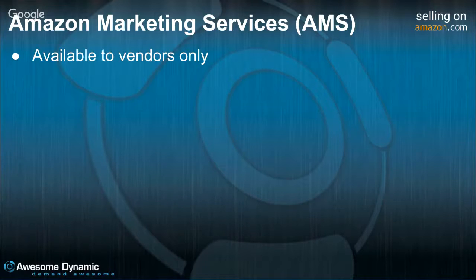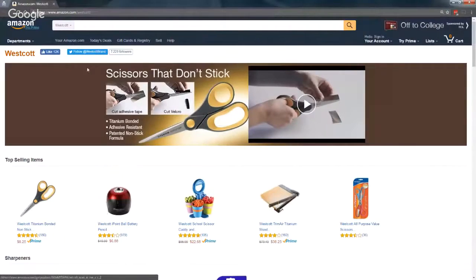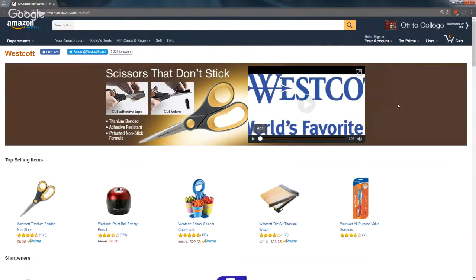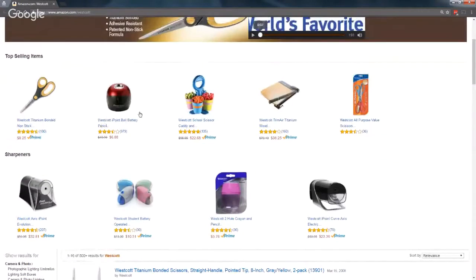The first type of ad that you can do is an Amazon branded page. What this means is, in fact, I have an example ready and pulled up here. So let's say you have a brand of product that you want to create a web page that really showcases your product. You can actually create one on Amazon. So they call this an Amazon page. You can see here that Westcott are able to add in a couple of different icons up at the top here. They can add in a banner with a video that you can play right within the browser itself. And then they are able to put in here some of their top selling items.